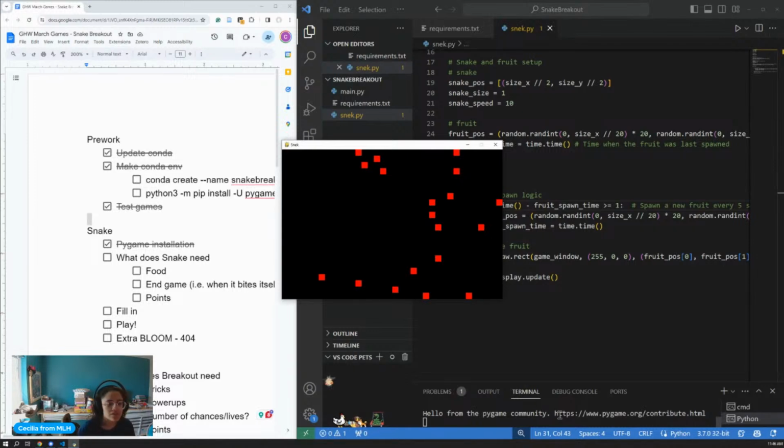I think I might change the size of it though. Oh, I see. They used 20 because they didn't want overlap. Interesting. This is a nice little screensaver game, actually. I wonder if it knows not to draw over what already exists. Because I wonder what that would mean.